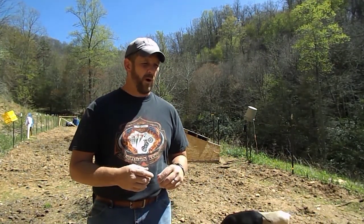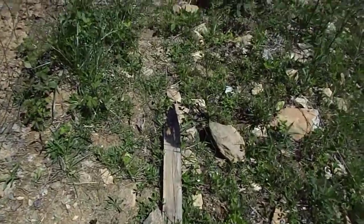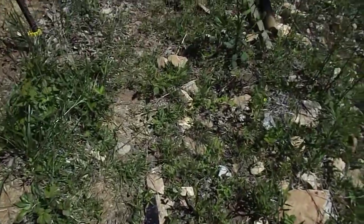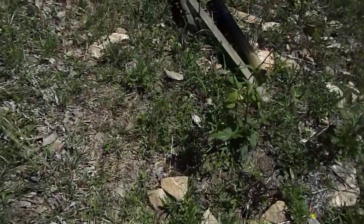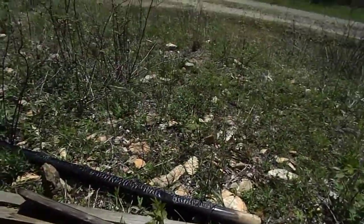So I'm going to take and reposition the camera over here and walk with a little bit and show you what they've done so far this past month. So I'm going to walk through here and just kind of show you all these rocks that you see through here, all around that wood right there, even down through there.